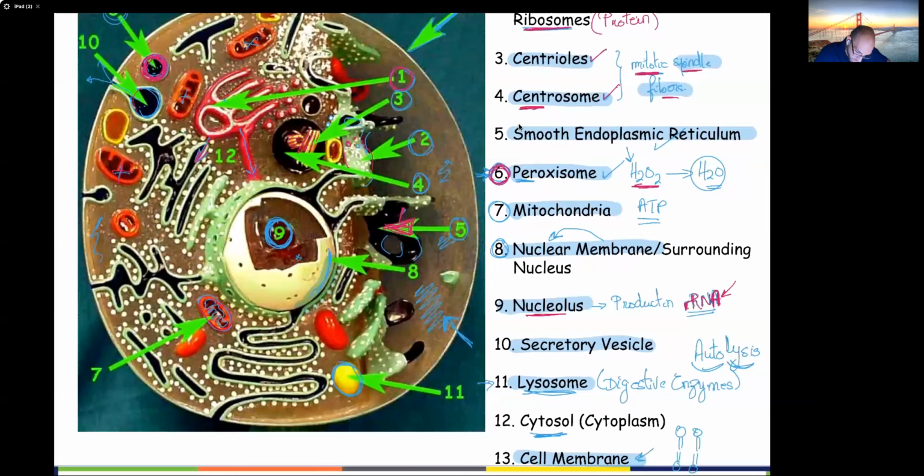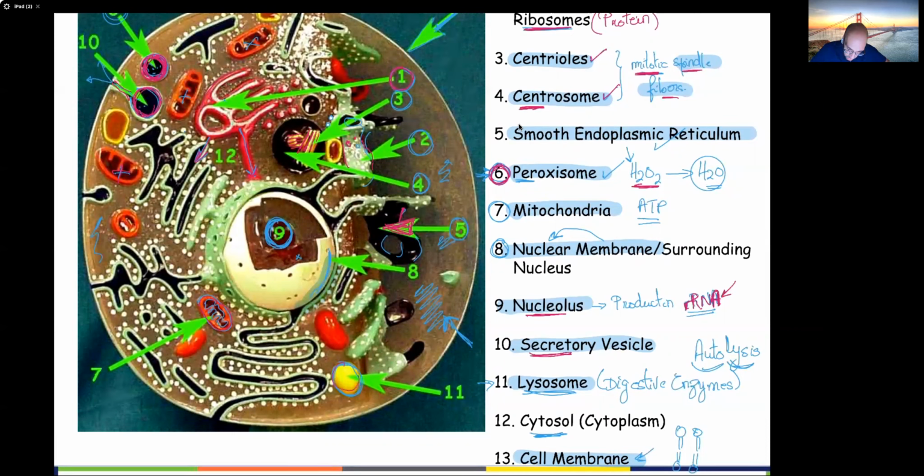If you see on here, number 10 is pointing to another vesicle that is fusing with the cell membrane. We call those vesicles the secretory vesicles. So they contain, for example, a protein that acts as a hormone or that acts as an enzyme, and now the cell is ready to release it to the outside. As you've learned back in chapter 3, this type of transport in which you are releasing the vesicular content to the outside is called exocytosis. So the secretory vesicles are going to allow exocytosis to take place.